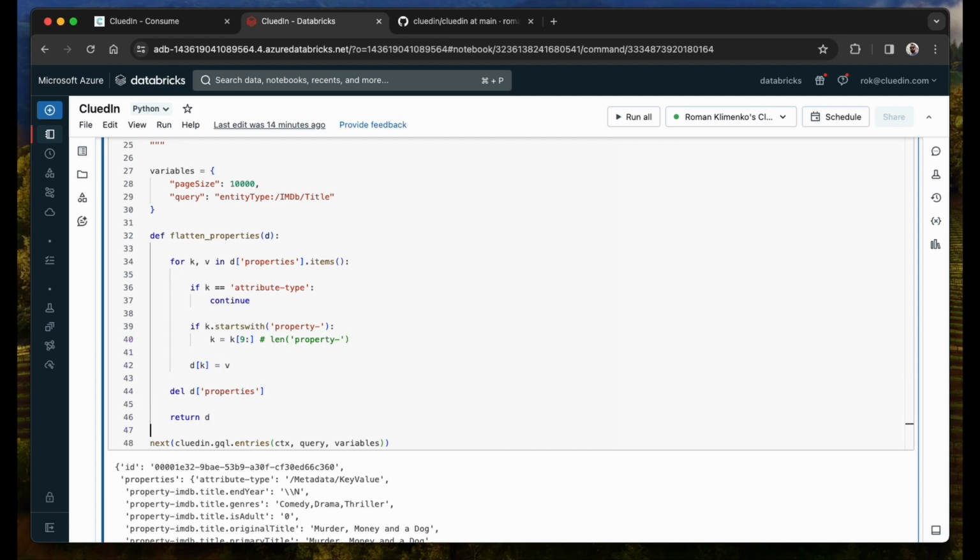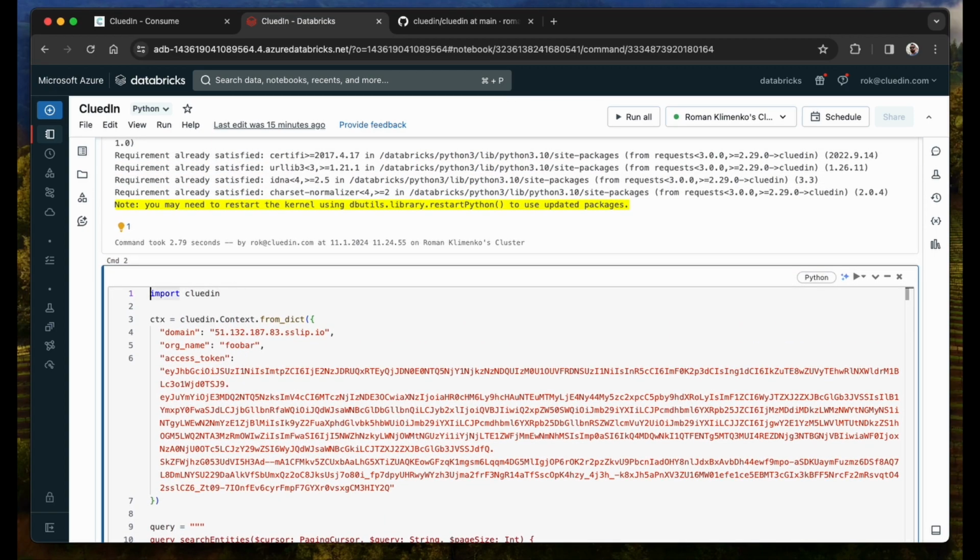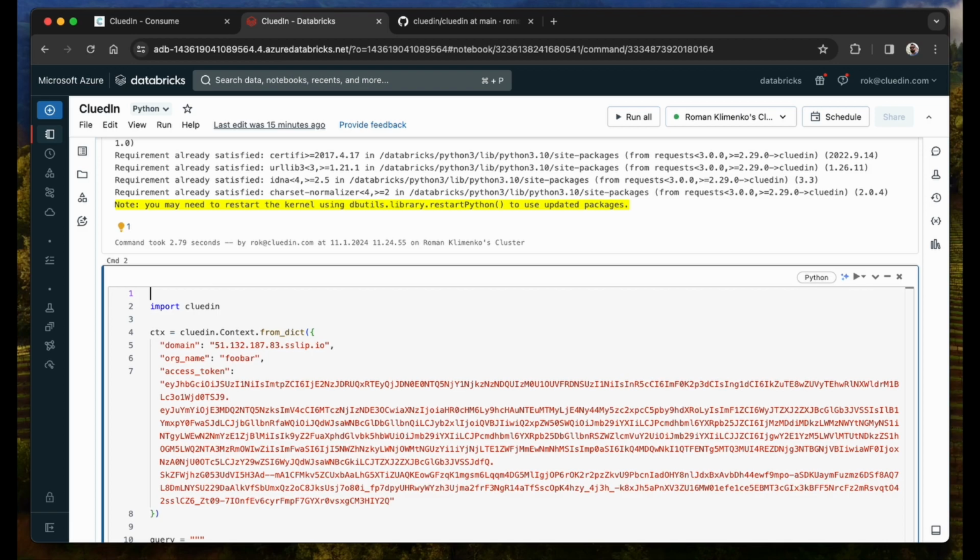Alright, after we implemented this method, we need to map the results and put them in a Pandas DataFrame. So let me import Pandas here.